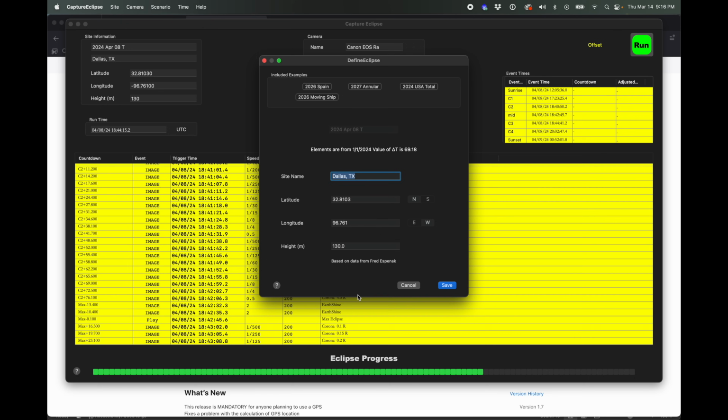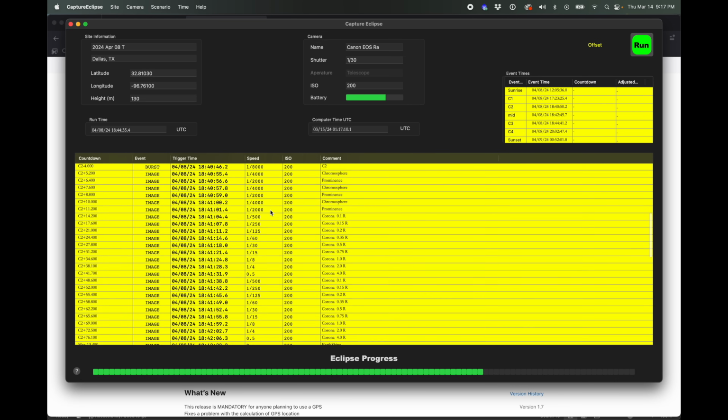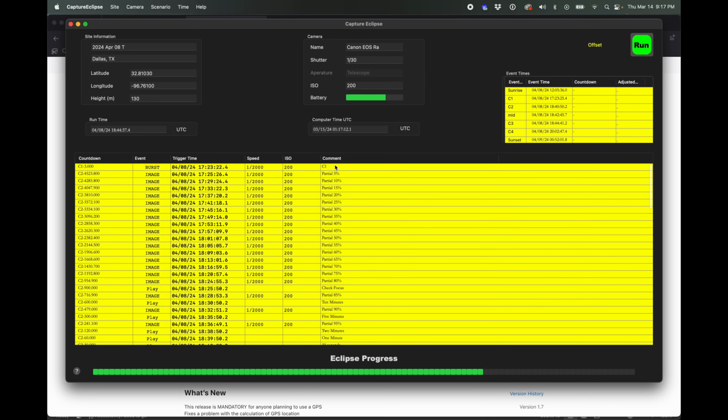A supported one, and they give a recommendation for which one to get on the website. So you're going to make sure your site data is set correctly. Make sure that you're using the correct time and everything, and that's all working right. Then just have your camera connected, and before C1, click run, and then that's it.